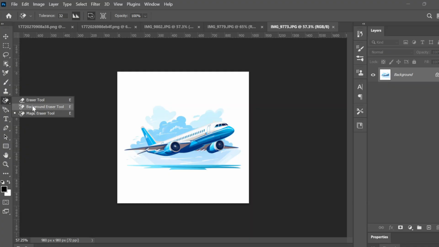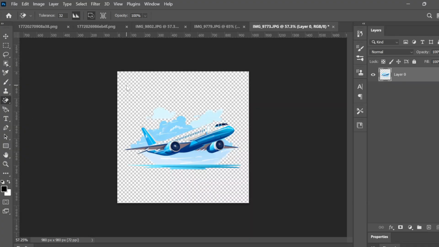So when you use the eraser tool, or you use the magic eraser tool, or you press delete, you permanently delete the pixels. So let's click on the magic eraser tool. I permanently delete this. You see what I've deleted?